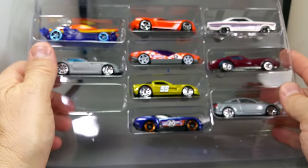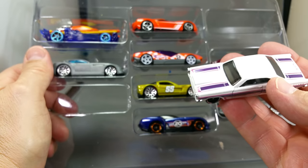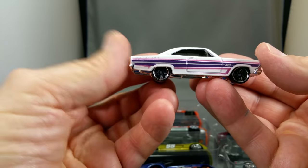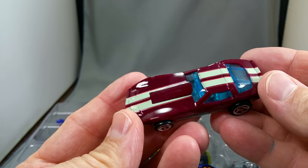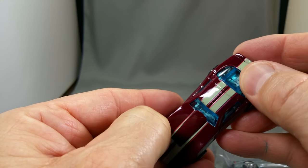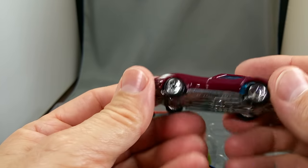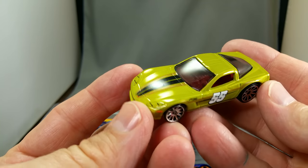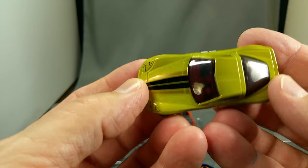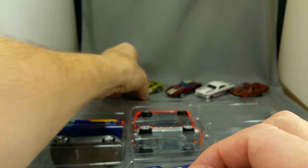Here's another nine-pack that looked attractive — it's got the special Ford Fairlane. Not real crazy about this one, but there are some other really good-looking Ford Fairlanes from the past. I was really more interested in this Corvette right here — got a little overspray, which is the problem with these nine-packs. It's a plastic body on a metal base. That's a good-looking Corvette. There's another Corvette in there too with a new green color, nice numbers on the side, decent wheels — I'd rather have a five-spoker, but I could live with that.